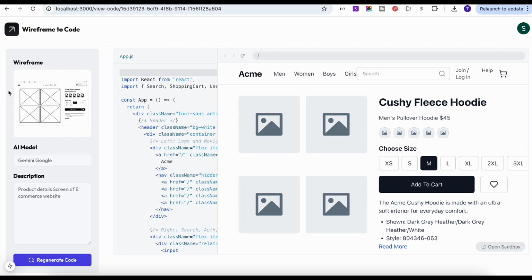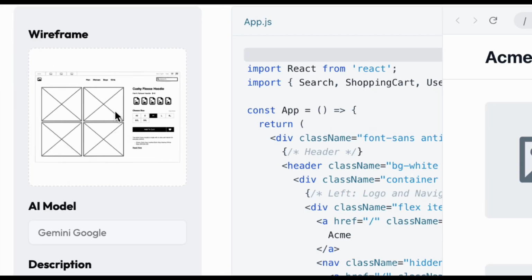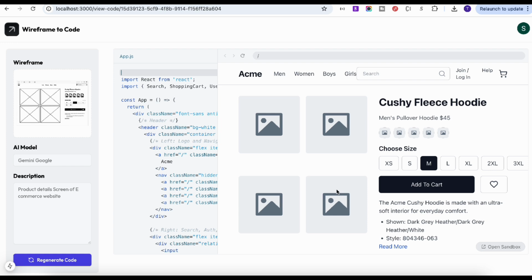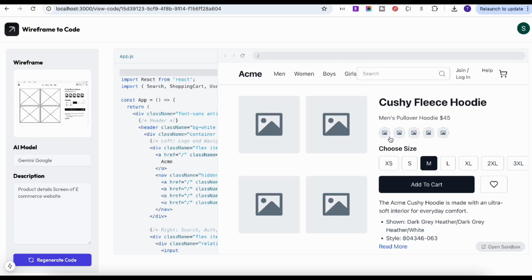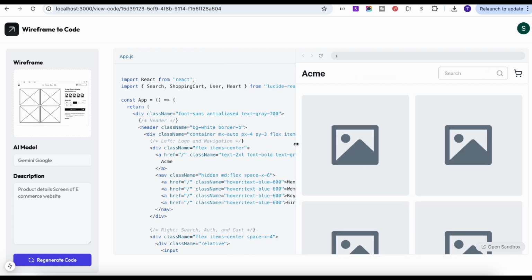How cool, right? Whatever wireframe you upload, you will find the exact and similar code, and all of this information is generated with the help of AI. I'm going to tell you how easily we can integrate it. Not only that, but we added this beautiful editor so that you can see the code, and you can even see the preview of your web page which is generated with the help of AI. And it's kind of functional. Obviously we just uploaded one image, so that's the reason it only generated a single page application.